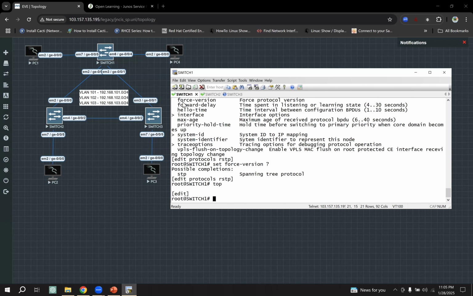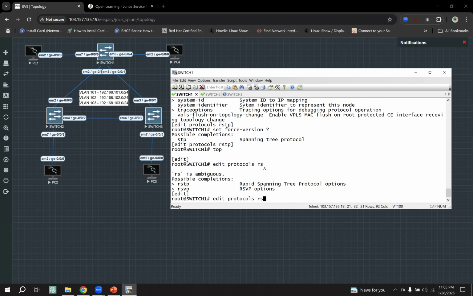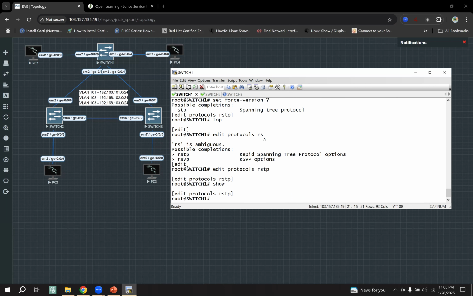So first, edit protocols RSTP. Now I'm in RSTP and adding the interfaces.